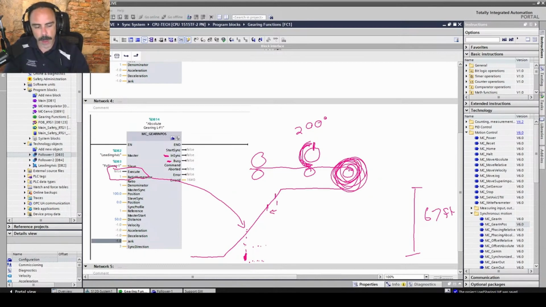And while it is trying to get synced up, start sync will be true. So that's the way those bits work. If it is sitting waiting to start, like you've triggered the block and hit the execute, the busy will come on and sit there waiting to go. And if it's not synced up, you won't have the in sync. The only time the start sync will be on is when it is accelerating in that master zone right here.